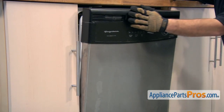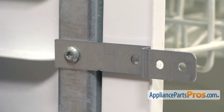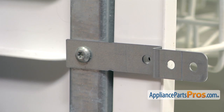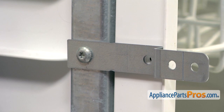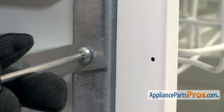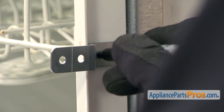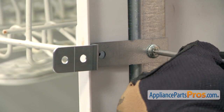Now that you have this screw tightened down, we can close the dishwasher door. If you've determined that you can't use either of these, we're actually going to have to drill a hole in the tub. So what we want to do is take a sharpie and mark this hole so we know where the center is. Then we have to take the bracket off because we have to break it off right here on its break-off mark. So we're going to take our Torx 25 screwdriver and take it off so we can break it off. We're going to do the same thing on the other side — mark the center of the hole and then use our Torx 25 driver to pull the bracket off so we can break it off to the right length.